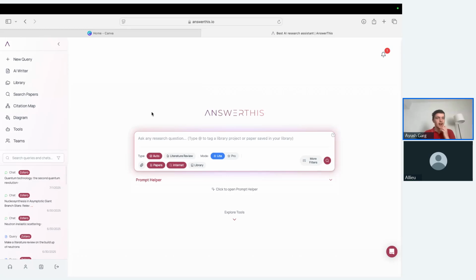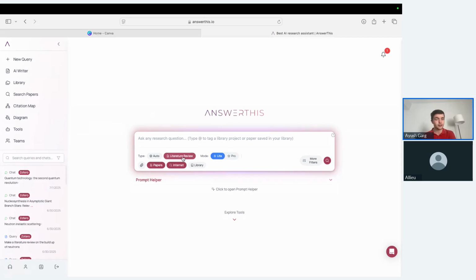And yes, so this is Answer This. This is the home screen of the research tool. So from here, this is the main literature review tool. You'll see that we have our auto mode. This is just our AI if you want to ask general questions backed by sources really quickly. I'd recommend auto mode. Of course, we're going to dive a little bit into the literature review here. So this is our main tool.